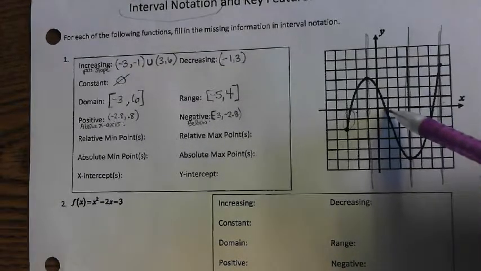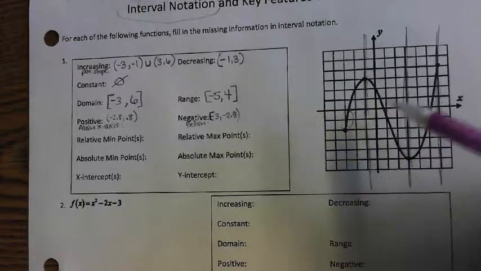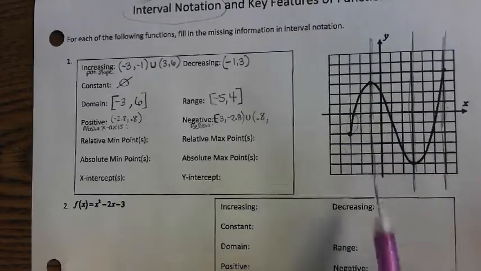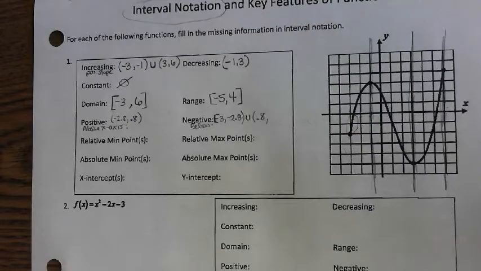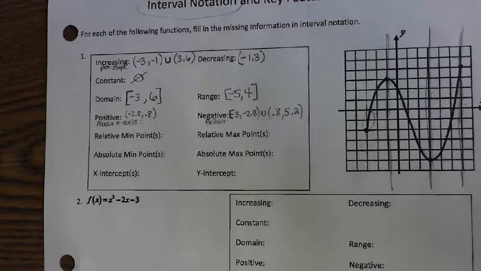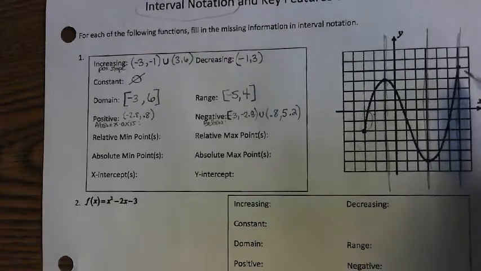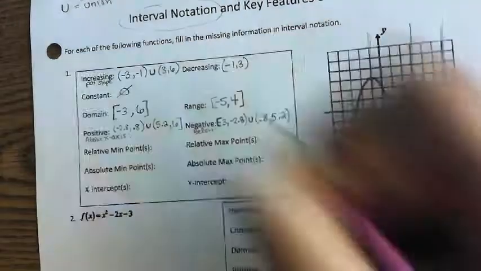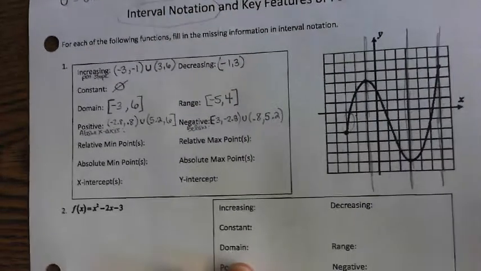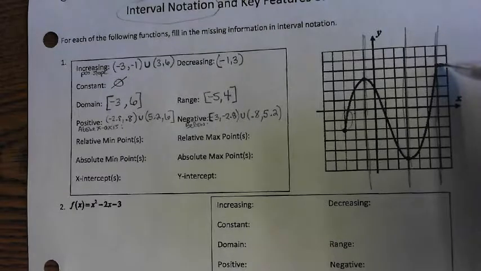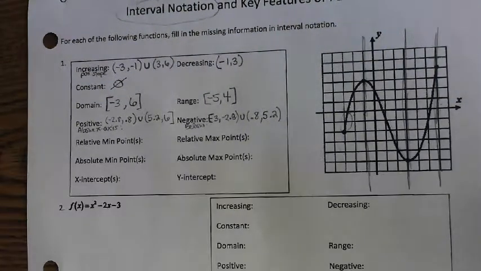And then we're negative again from 0.8 to where, Vince? Exactly 5? 5.2, perfect. Which again, we're going to use parentheses around because that's actually a 0. It's neither positive nor negative. And then after 5.2, so from 5.2 to 6, we're positive again. Not including 5.2, but we are going to include 6 with brackets this time, because isn't this end point included and actually above the x-axis, so we're going to use a bracket there. Okay?